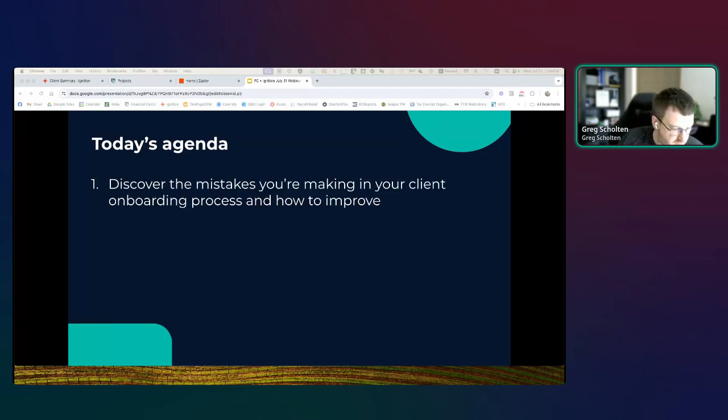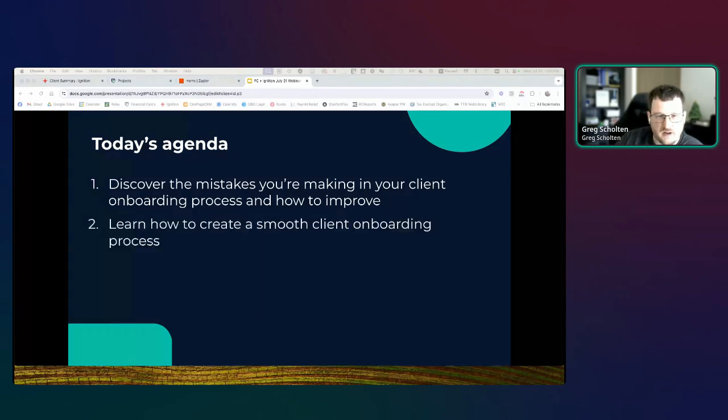All right, so let's get into talking about today's agenda. The first item is we're going to look at different mistakes that we can make in our client onboarding process and how we can improve on that process. The next item is, once we identify our mistakes, how do we create a smooth process to overcome those mistakes?